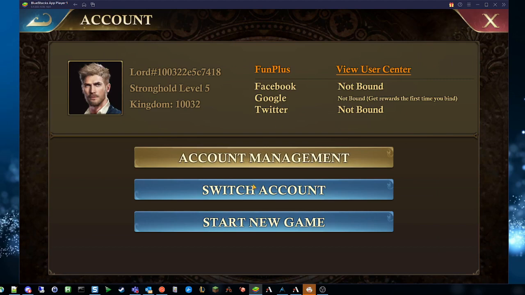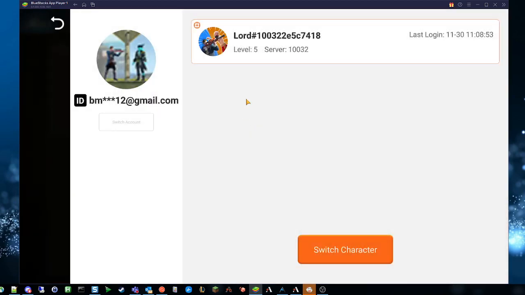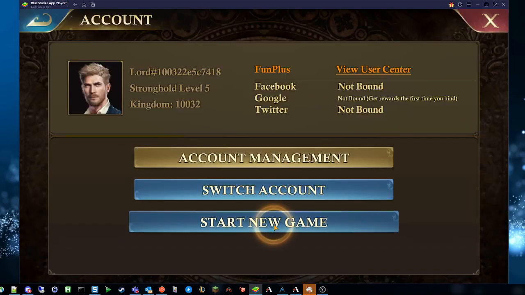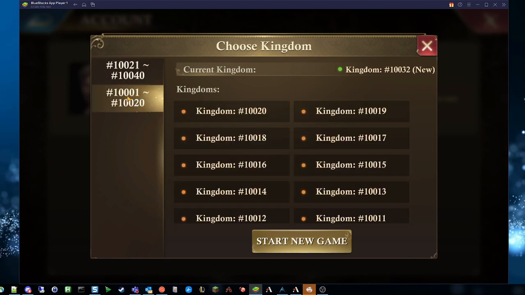So what you can now do is click on switch account, click on FunPlus ID, and you will see your account right here. Now you can't switch a character yet because you don't have a character yet to switch with. What you do is you go back and start a new game. And you'll get this pop-up. You'll get to choose which kingdom you want. We are currently on Kingdom 15, so I could click on the 10001 to 10020, select Kingdom 10015, and start a new game.